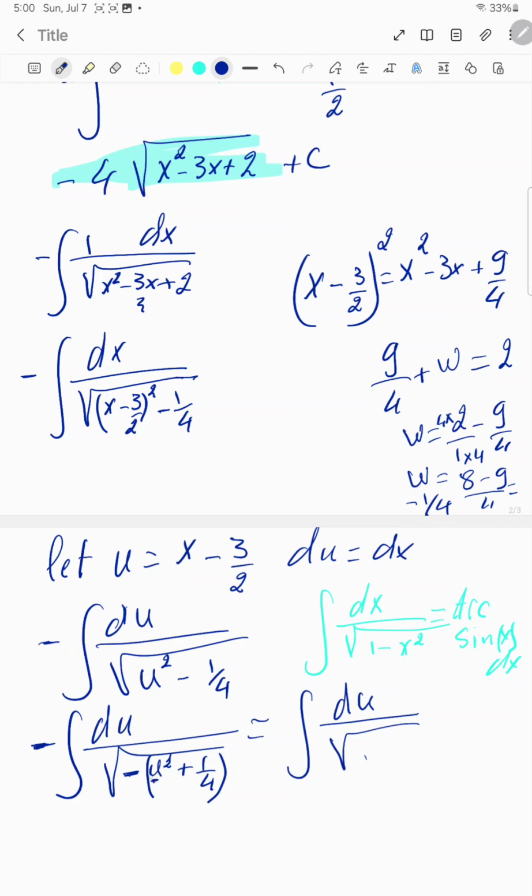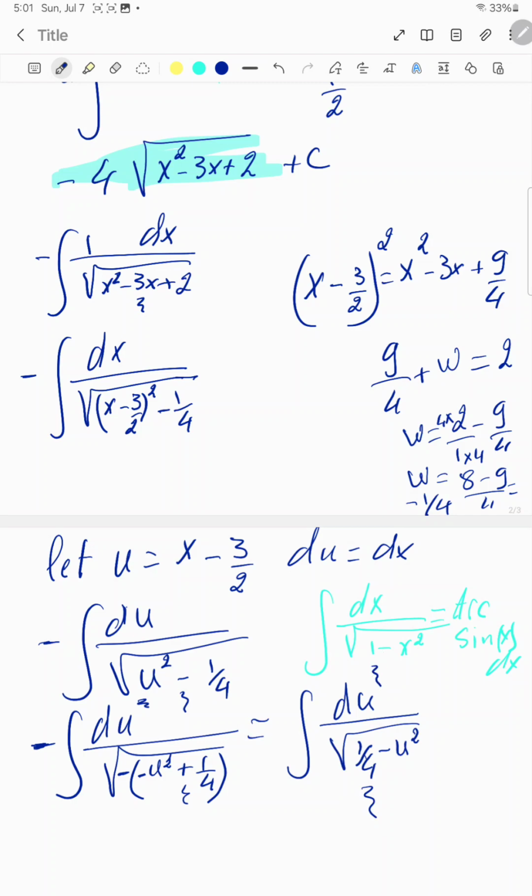Actually, this is minus here because I factored out the minus. Let's write it in a better way. When I factor out the minus, it becomes minus because it used to be plus here, and the plus and the minus become plus of the 1 over 4. So it becomes 1 over 4 minus u squared. But in my formula, I don't have 1 over 4. I have 1 in my formula here.